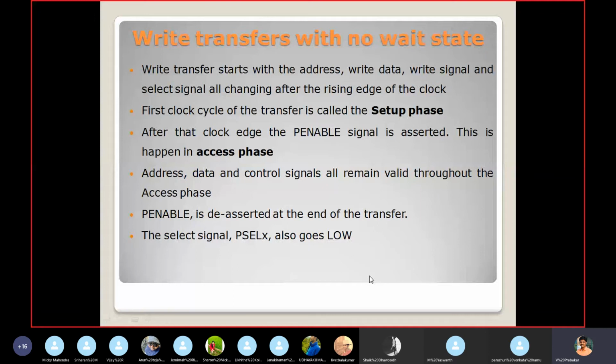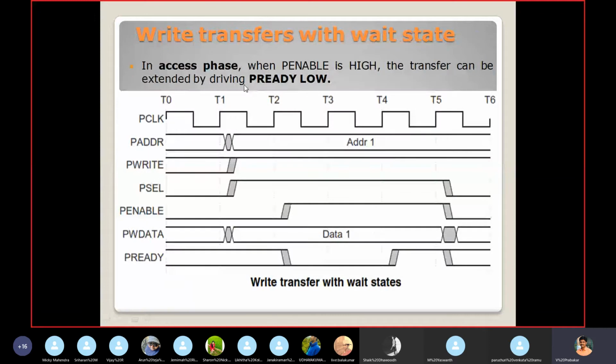Now I'm going to explain about wait state. In access phase, when PENABLE is high, the transfer can be extended by driving PREADY low. So first phase is the same, setup phase is similar. PADDR, PWRITE, PSEL, and PWDATA we are giving.